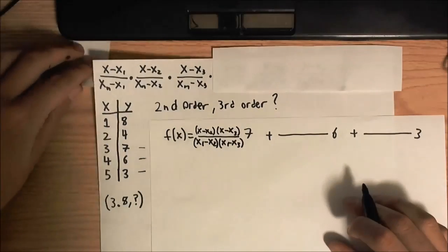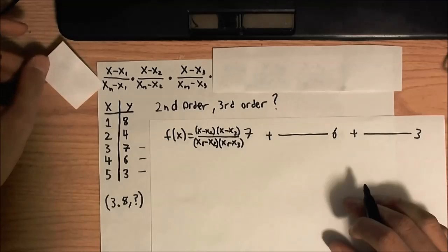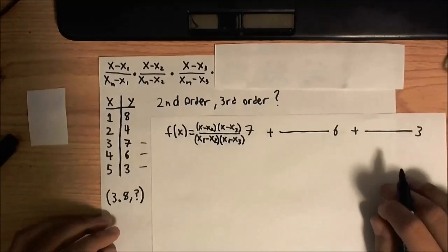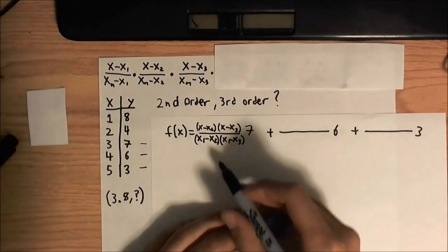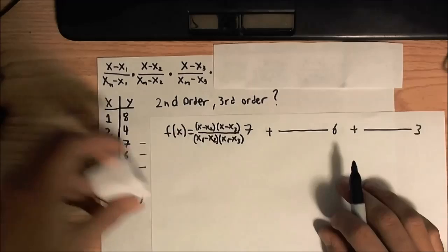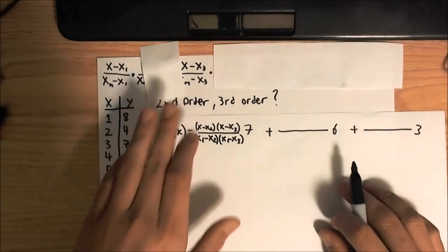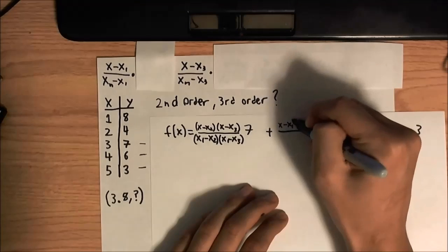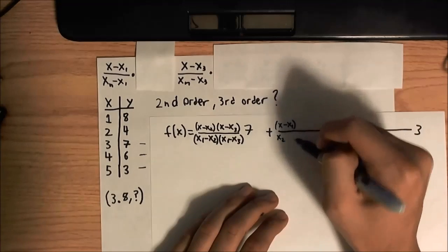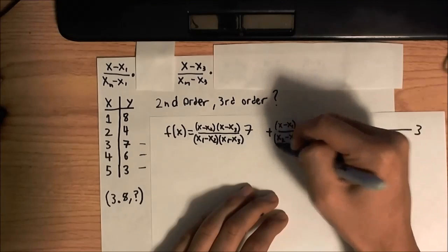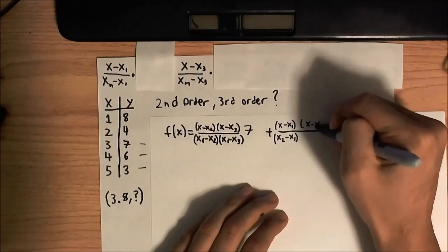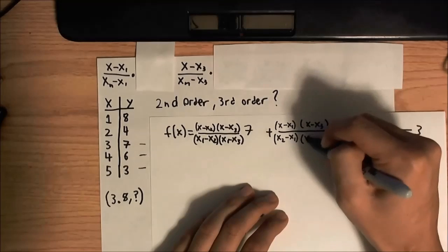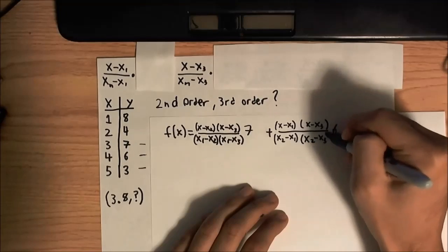As you might be able to tell, we exclude the first term partially because if you had x1 equal to x1, that would make the denominator 0, making the function undefined. So for our second term, we do the same, but instead here we cover our second value, making our second Lagrange term equal to (x minus x sub 1) over (x2 minus x sub 1) times (x minus x sub 3) over (x2 minus x sub 3).